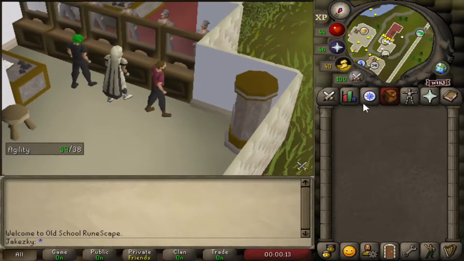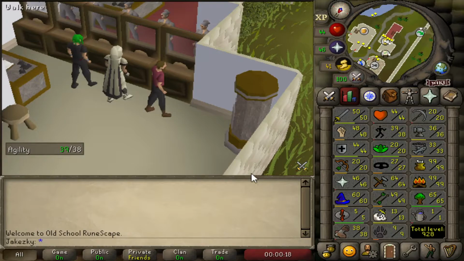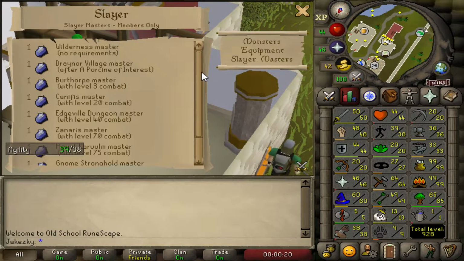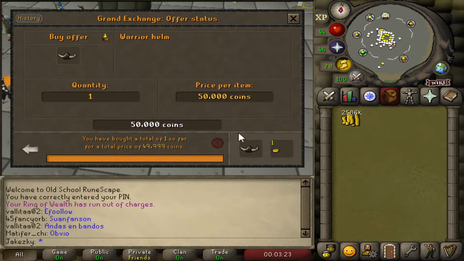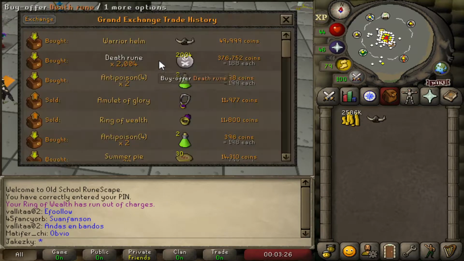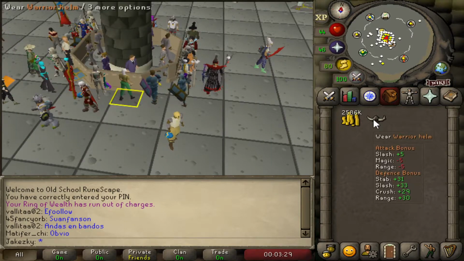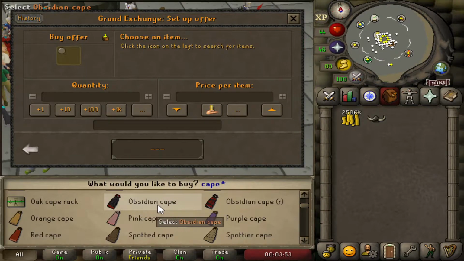To get my attack to 60, I'm just going to start doing Slayer tasks and also get my Slayer up as well as getting my attack up. And I got to start with the Edgeville Dungeon Slayer Master with my combat level. I'm also going to upgrade my armor a little bit here, getting a warrior helm because I did finish the Fremennik Trails quest, as well as upgrade my cape. I think I'm going to get this obsidian cape here.